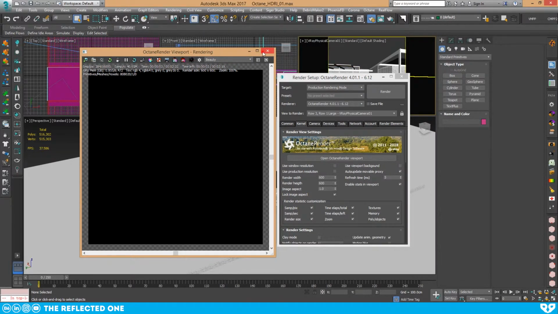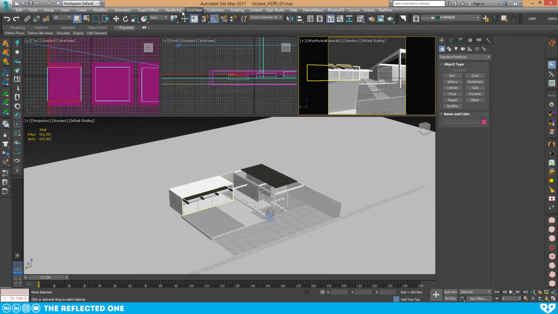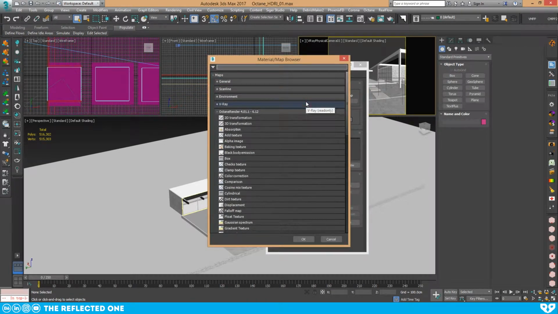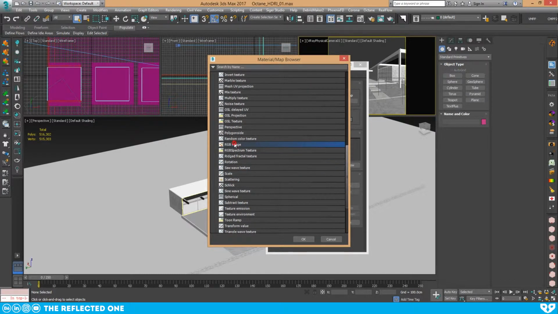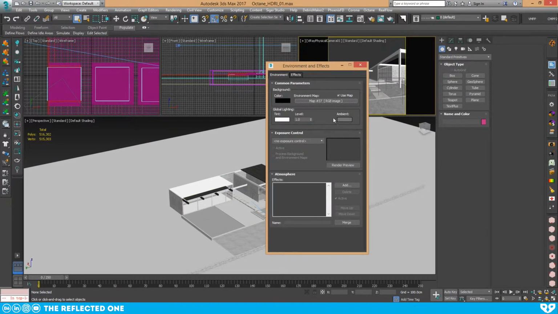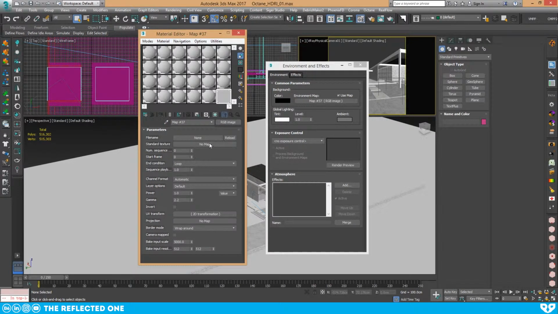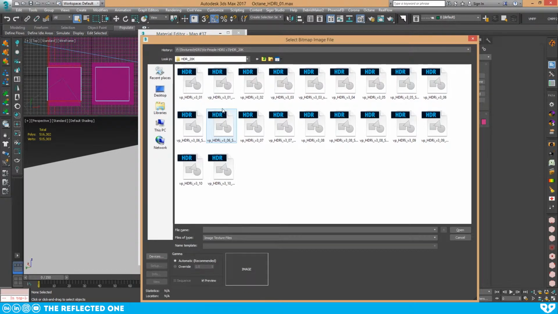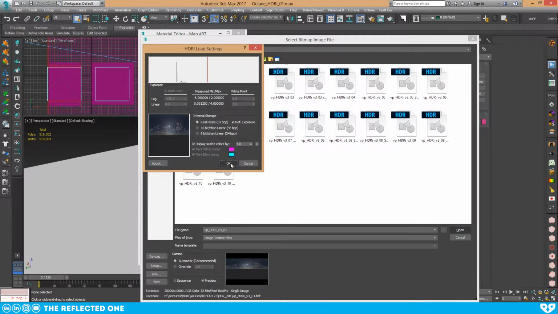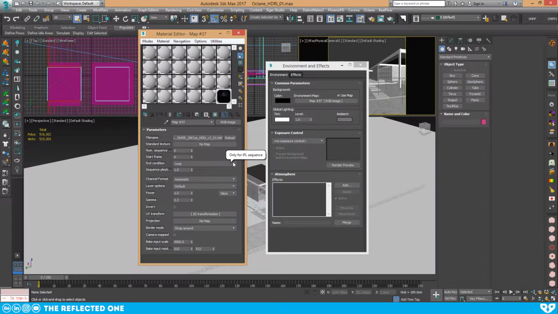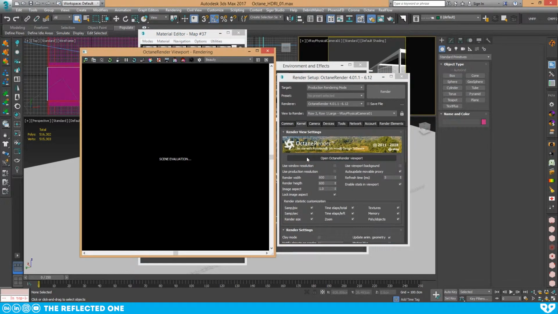So, as you can see, there's no light in the scene and everything is completely black. The first thing I'm going to do is add an RGB image map to our environment slot. In order to import any texture into Octane, you have to use this RGB image. So I make it an instance and choose my high resolution HDRI from my hard drive. So let's run Octane interactive render and see what exactly we're doing.